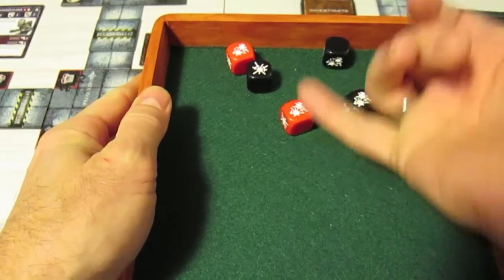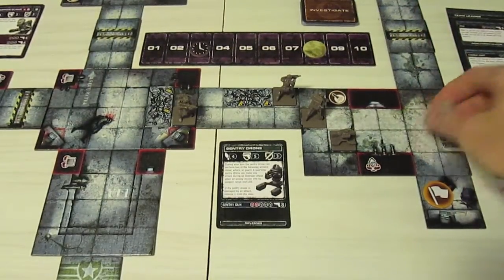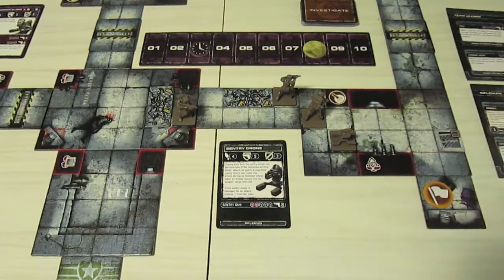Very easily. 2, 4, 5, 6, 7 hits. Wow, the sentry drone just shreds our poor warrior clone and he disappears. Now that's all the sentry drone can do. It has moved, it has attacked. It only gets 2 actions in its turn.